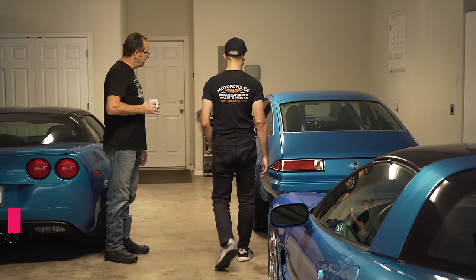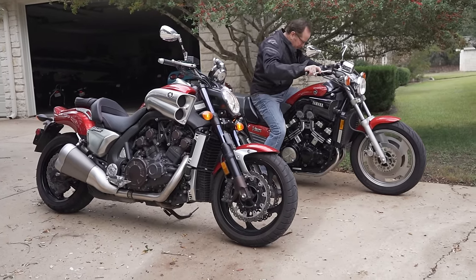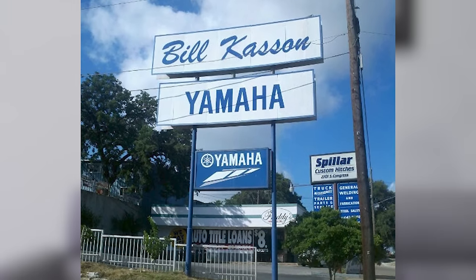My name is John Hudson, I live in Austin, Texas — been here about 28 years. This is my 1988 VMAX that I bought new, and I cherish it. I got the bike back in 1989; I came down to Austin on an internship and went by Bill Kasten's Yamaha on Congress Avenue. He had an '85 VMAX there, so I bought that — spent every penny I had. I drove it home in the rain, had it for six months, then this '88 showed up on the showroom and I basically had to have it. That day Bill traded in the '85 and I got this.